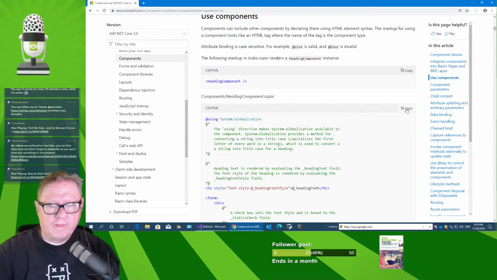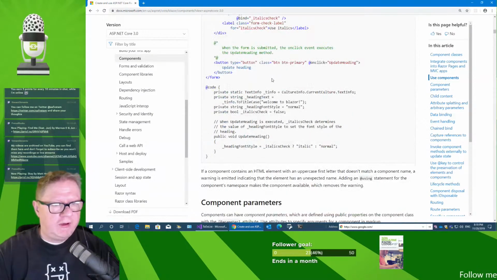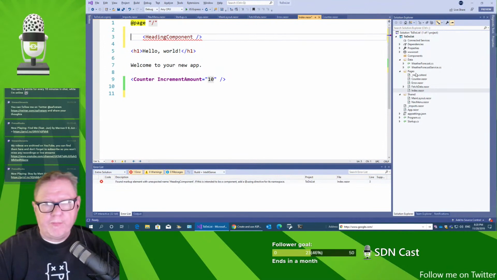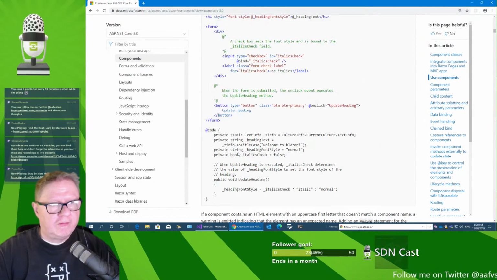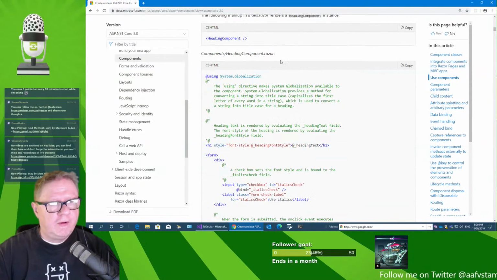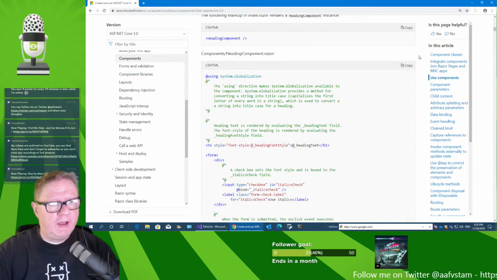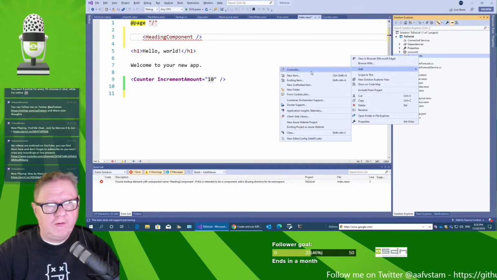Then copy the component. What's all in here? Create. What's the name of this? Heading component Blazor. Create new file.